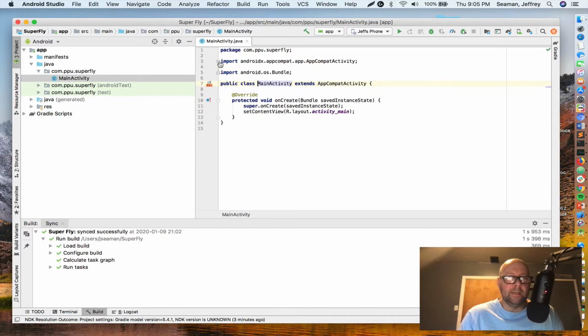MainActivity is a class. In Java, everything's a class. For example, let's take JavaScript, and I'm using stuff that you guys are really familiar with. If you do JavaScript and you create a new class, it might be app.js or it might be screen.js.